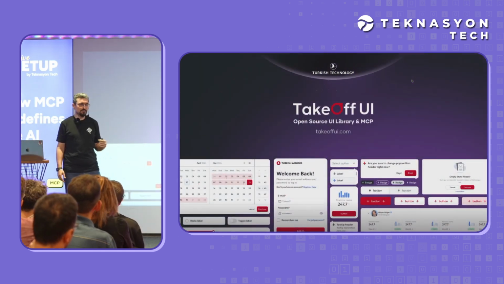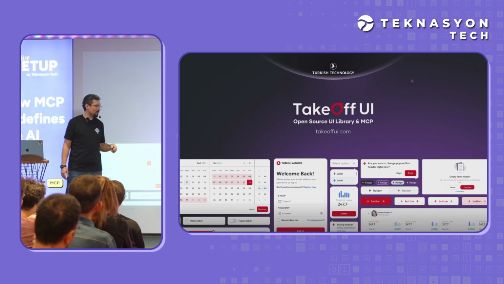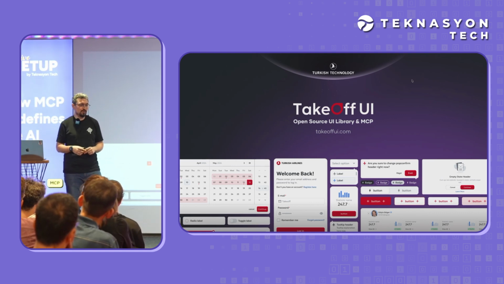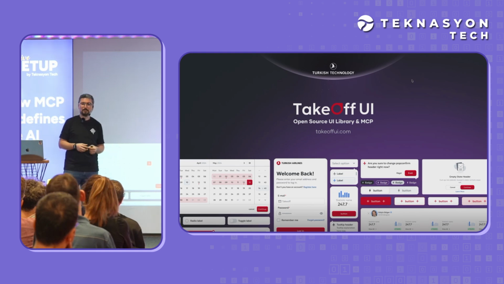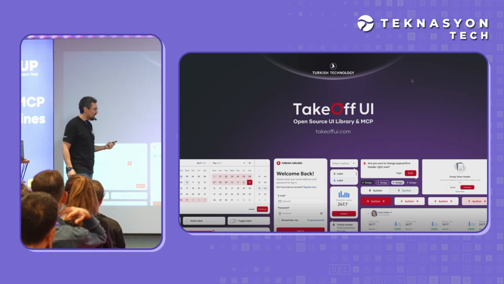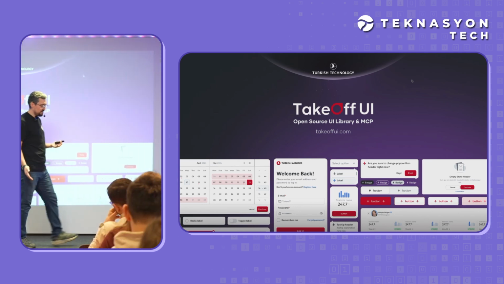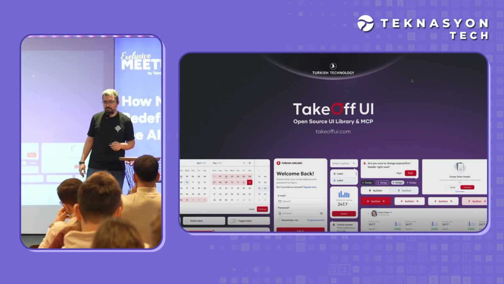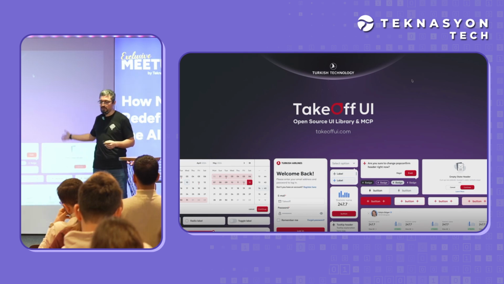And one of the topics that I want to mention is that we also developed an open source UI library, and we built an MCP that you can use to understand what you can build with that UI library. Because as an airline, we obviously needed a better way to build our UI. So instead of trying to fork everything and build upon that, we released an open source UI library. Hopefully you can check it out and contribute to it as well.